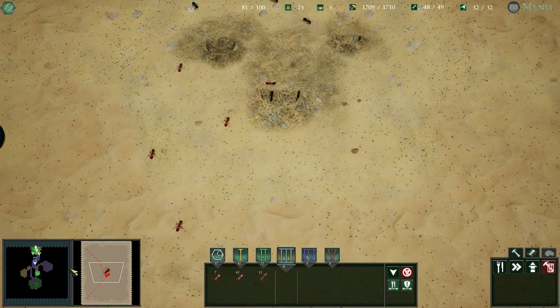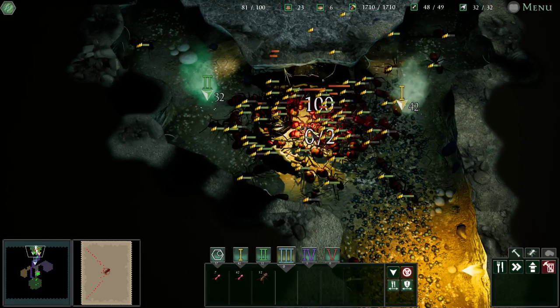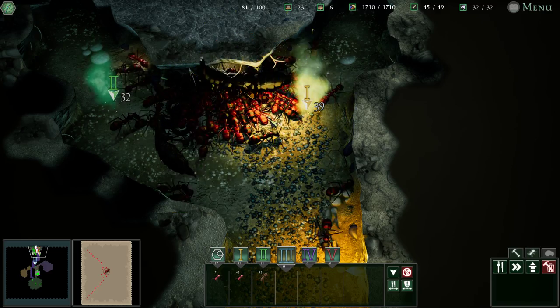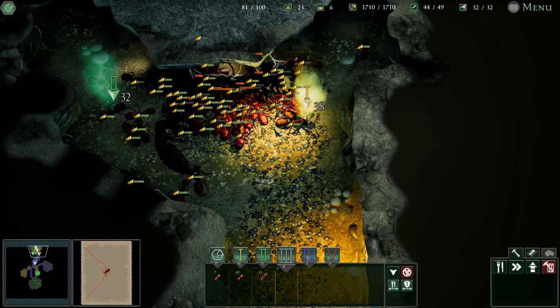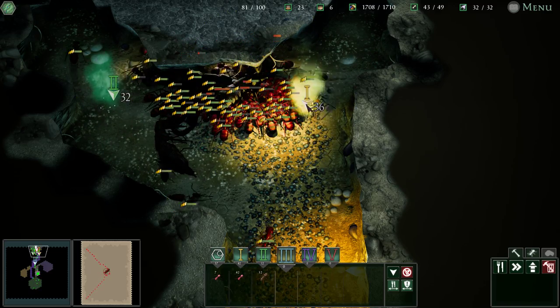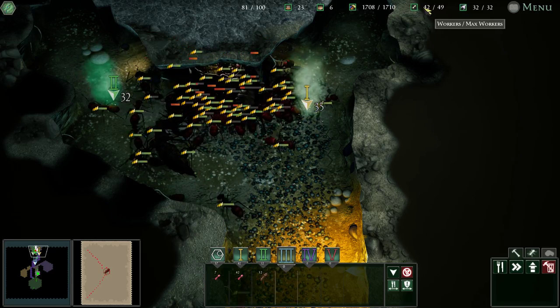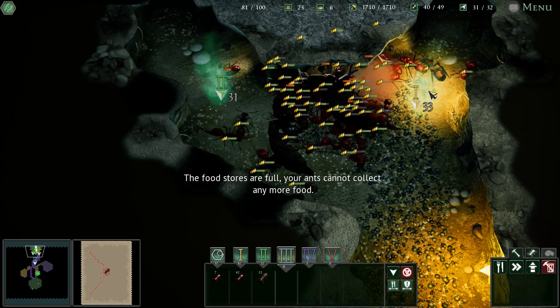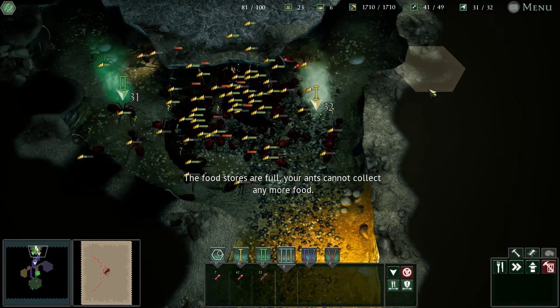Oh crap, what are we... Is that two more beetles? Oh, sheesh. Yeah, we're losing workers. Not so much the soldier ants, but definitely the workers. Perhaps that's enough for now.